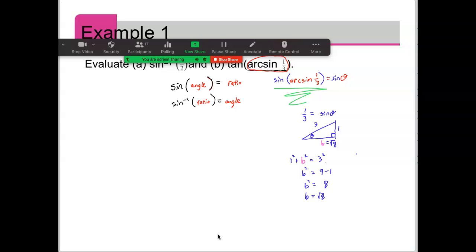So here's the thing. Up here, we decided to call arcsine of 1/3 theta, right? So it's fair to say that really what I'm looking for here is tangent of theta. And now I can find tangent of theta without actually having to evaluate arcsine of 1/3, because I built a triangle that involves theta. So in the chat, what would tangent of theta in that triangle be? What ratio in a triangle is tangent?